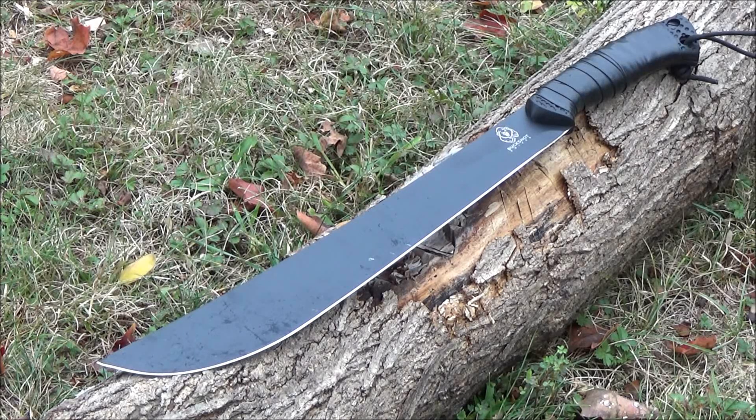Critiques of this would all be around the stainless steel. But for this use, it's going to bend rather than break because it's semi-flexible. I just say that because people are afraid - stainless steel, long blade, is it going to break? It's going to bend rather than break. However, if you were to hit this into really hard wood, which is not the use of a thin Latin machete, but if you were to try to use it as a hatchet, you could chip the edge. But for soft vegetation, it's perfect.